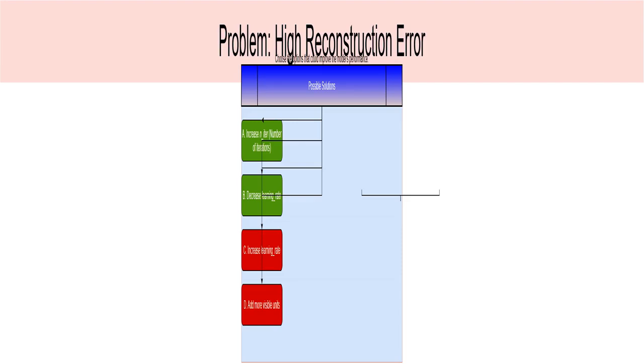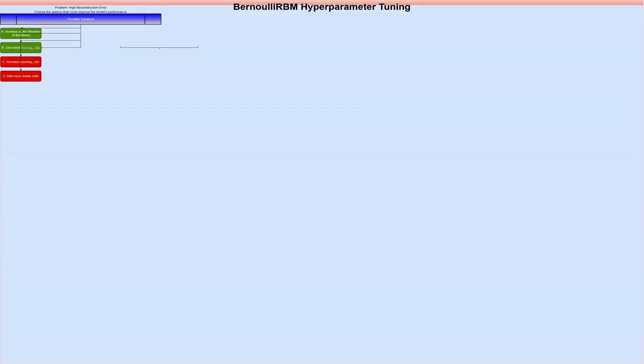The problem here is that scikit-learn's BernoulliRBM, Bernoulli Restricted Boltzmann Machine, model isn't reconstructing the binary data very well. Even after trying different things, the reconstruction error, how much the model's prediction differs from the actual data, is still too high. Okay, so we've got a high reconstruction error. That means the model isn't capturing the patterns in the data as well as we'd like. Let's explore what can be adjusted to improve this.